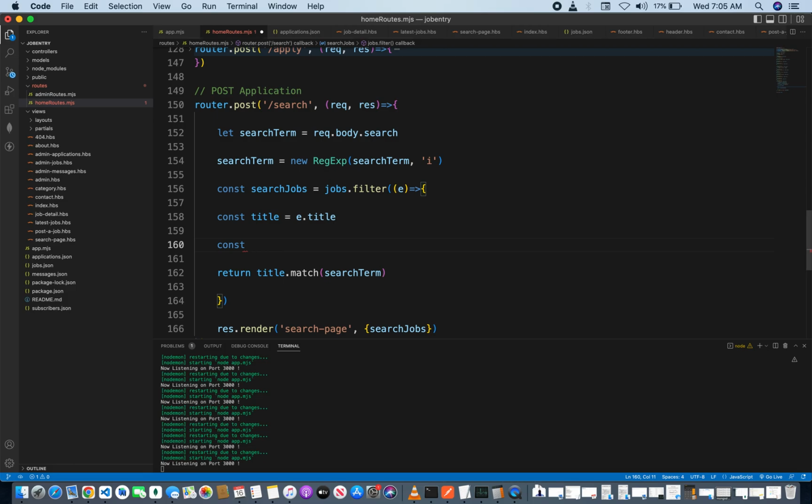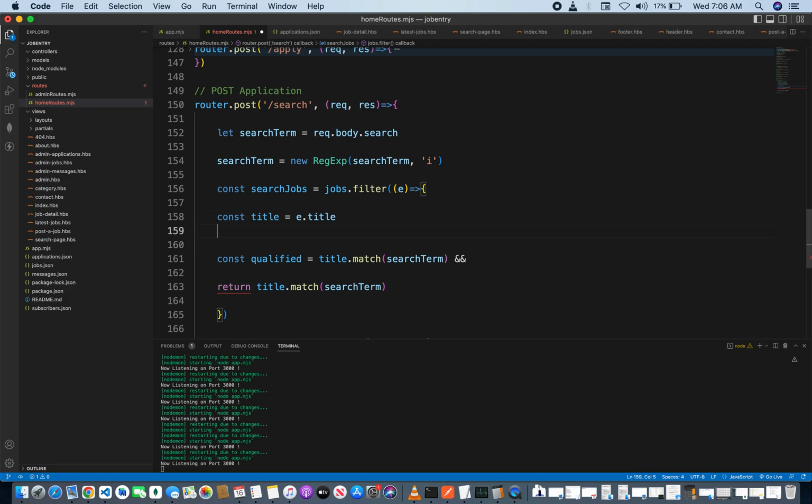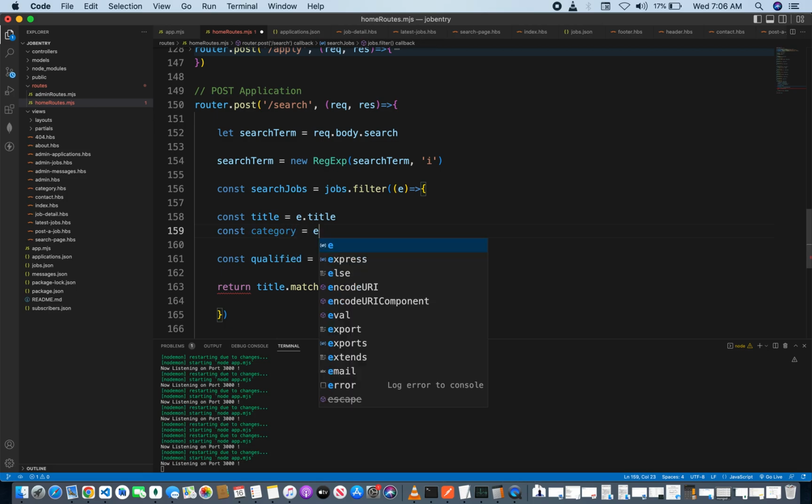Let's say const, and we can call it qualified, equals where the title, that's each child where the title matches the search term, and let's give it other properties, because now we have to look at the category.